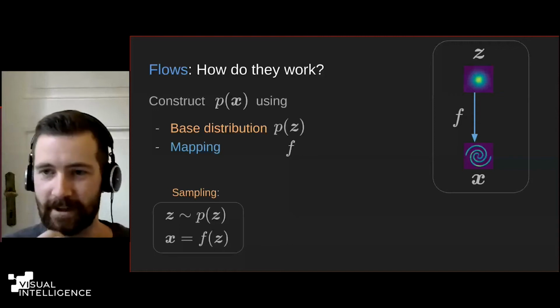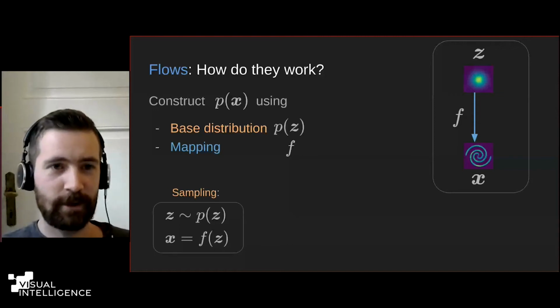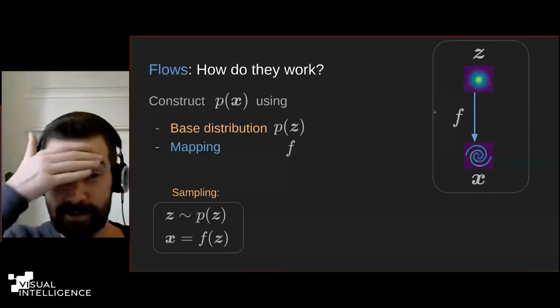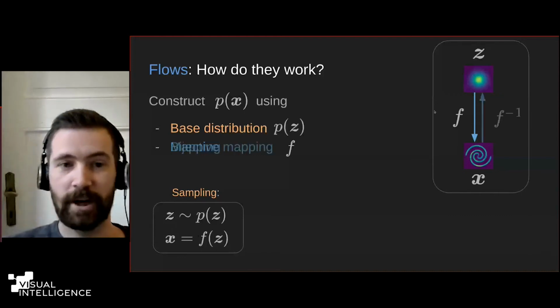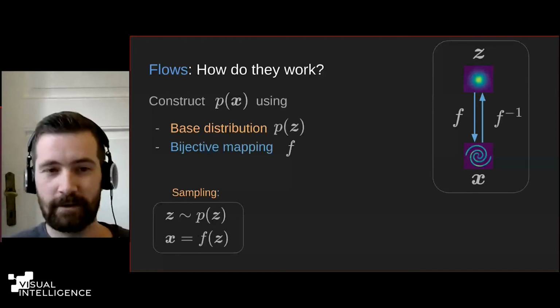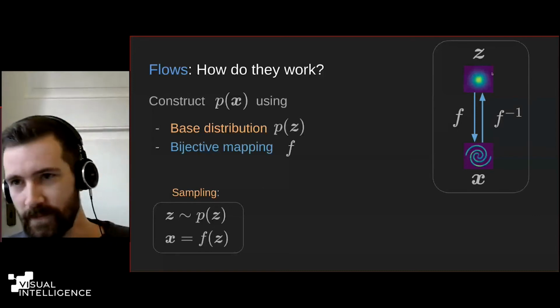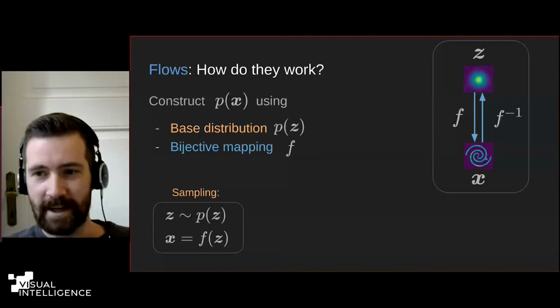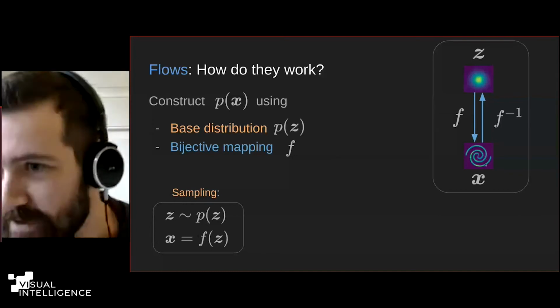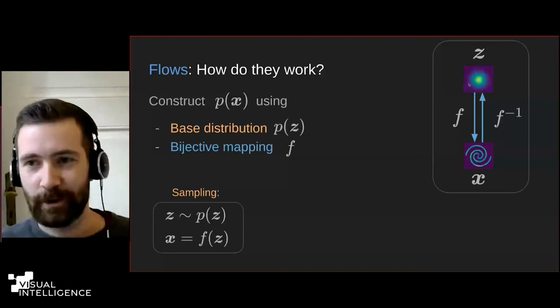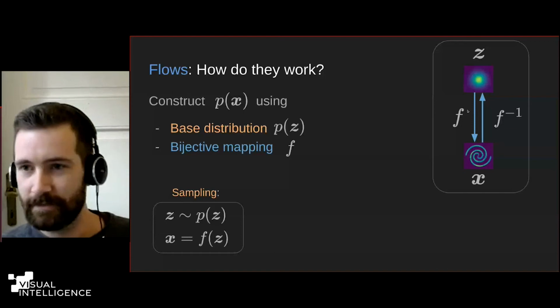This might sound a bit like a GAN, for those who are familiar with those, and it is very similar to that. The difference is, for normalizing flows, we require this f to be a bijective or invertible mapping. This means the spaces z and x have to be of the same dimensionality, and we have to construct some f that is invertible. So we're a bit constrained in that sense.